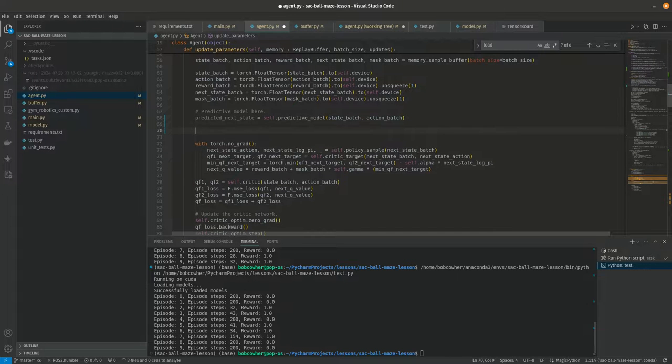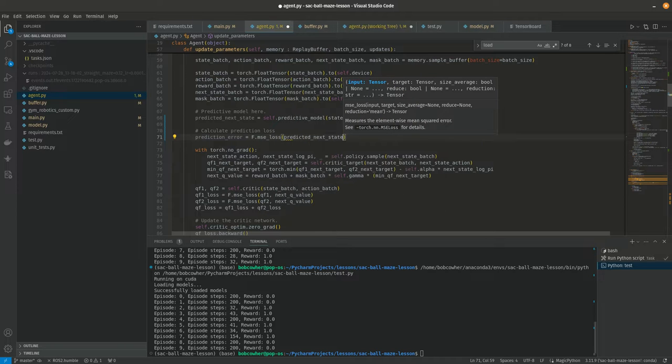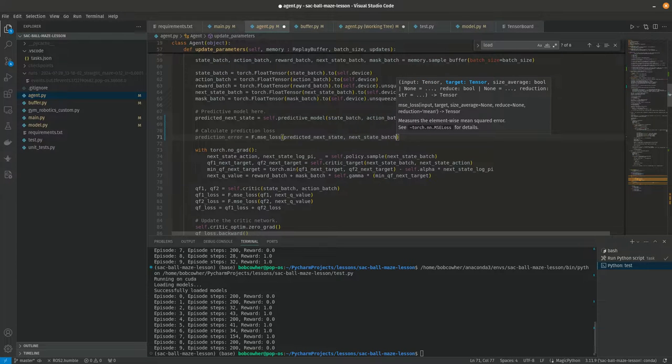We will calculate prediction loss, and we're going to say prediction_error is F.mse_loss, taking the mean squared error of predicted_next_state and next_state_batch.